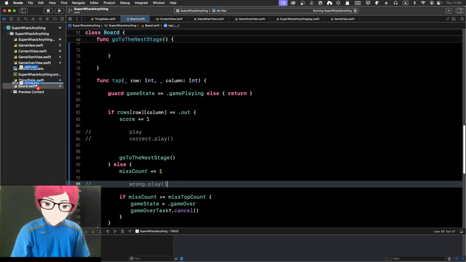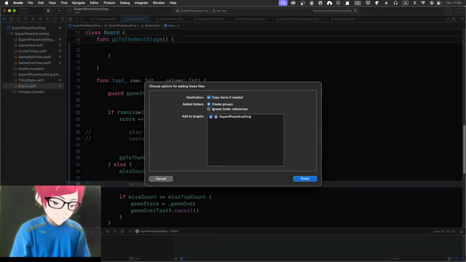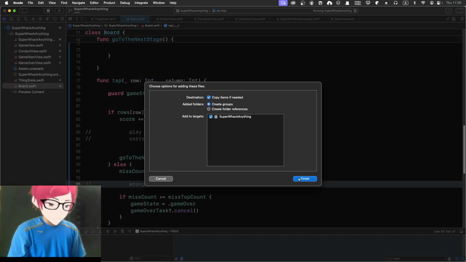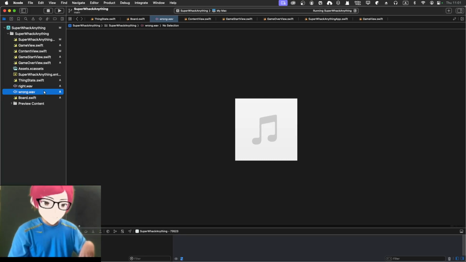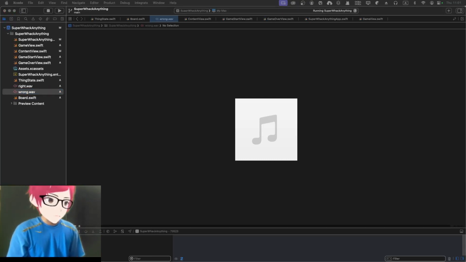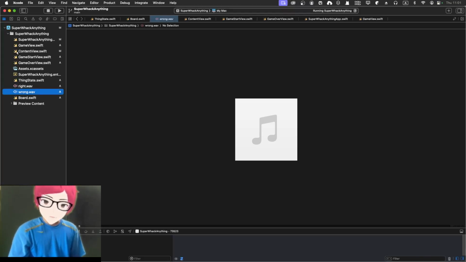You can just place it anywhere, it doesn't really matter. When you click and drag the file that you recorded, it will automatically show here, and you can do some things with it.